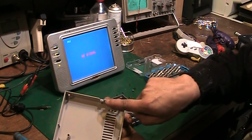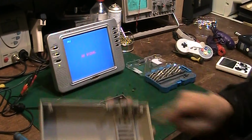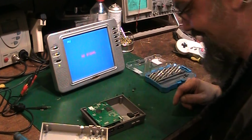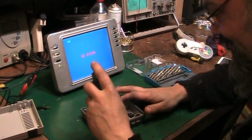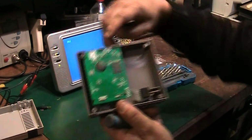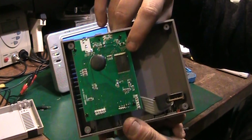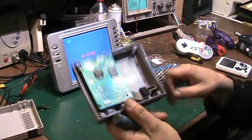Well, there's the connector. You can make that out. There's the connector, there's the board. Right, that's not going to work, is it? Might actually be a really simple fix. And there's your NES. That big glob there, that's your NES. And that there's your flash memory with all the games on it. That's literally how simple these things are.